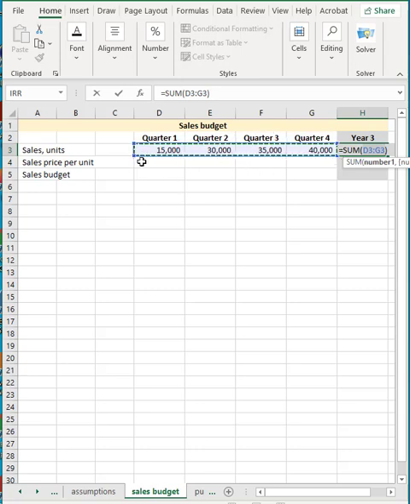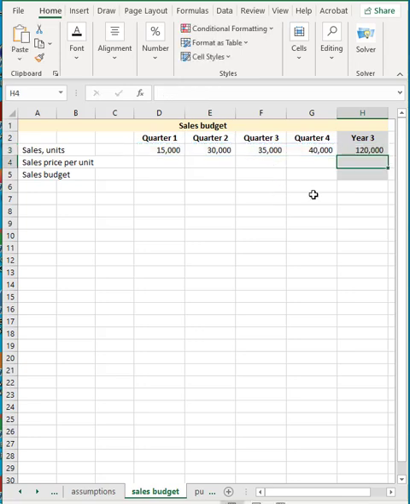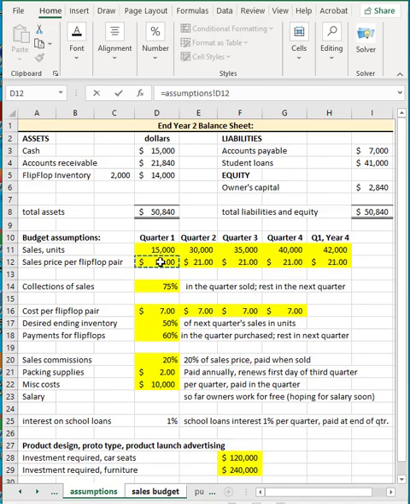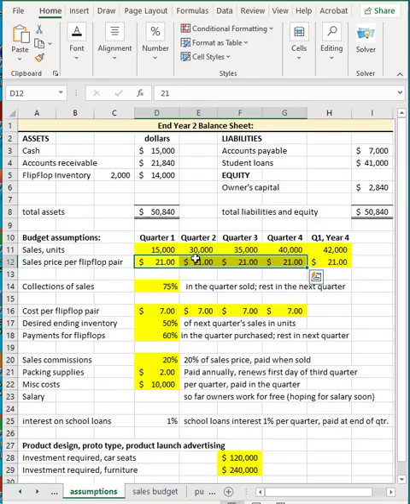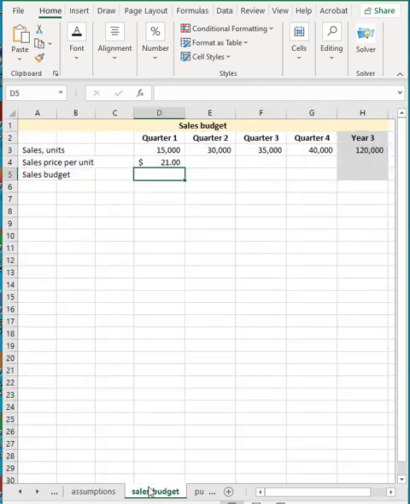It's asking you a question. Is this what you want? That is what I want to add up. So I just hit enter. If that's not what I want to add up, then I click over the part I do want to add up. The sales price per unit, I'm going to attach that as well over here. Since the sales price per unit travels all the way over, if this was empty, then I would have to refer to that one cell, but since it wasn't empty, you could copy across and it will populate out.